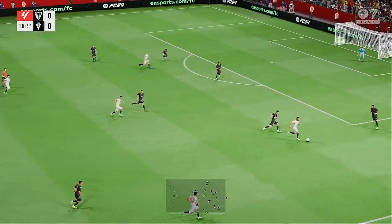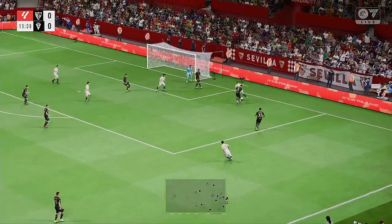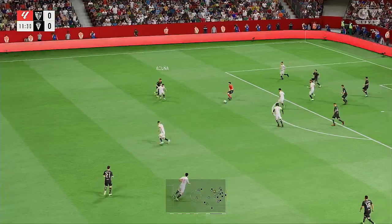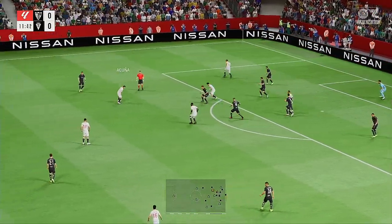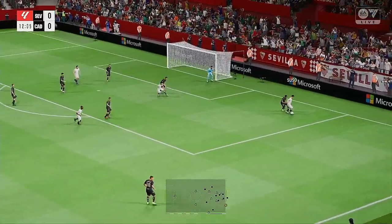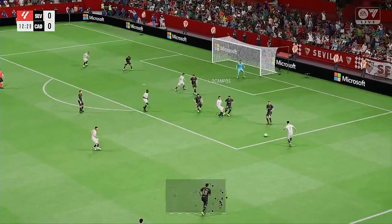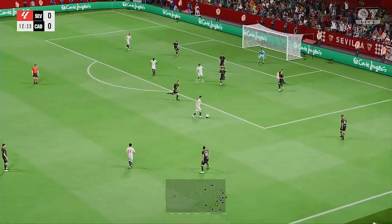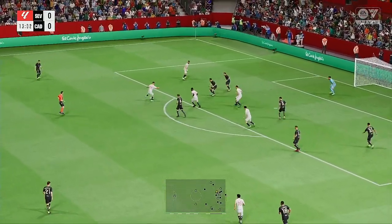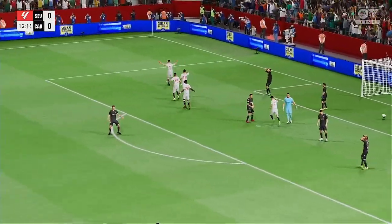Good run. Now, can he pick out the right option? On he goes, terrific. Real opportunity. It might still happen. The danger averted for now. That's really good hold-up play. Promising ball. Not forcing the issue, moving the ball nicely. This for the lead. And we haven't had to wait long for the opening goal. It's 1-0.